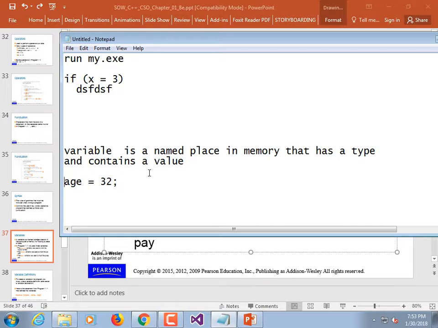Well, in this language, you have to define your variables before you use them. So we would have to say int age. That's not true of Python. You could just say age is equal to 32 and say, okay, great. If you do not define your variables, then you can't use them. If I made a typo, age is equal to 40, like that, that's going to be an error. I think this is the same as that, but it's not, and this is an undefined variable. Never did I define anything called AAGE. So you have to define your variables before you use them.